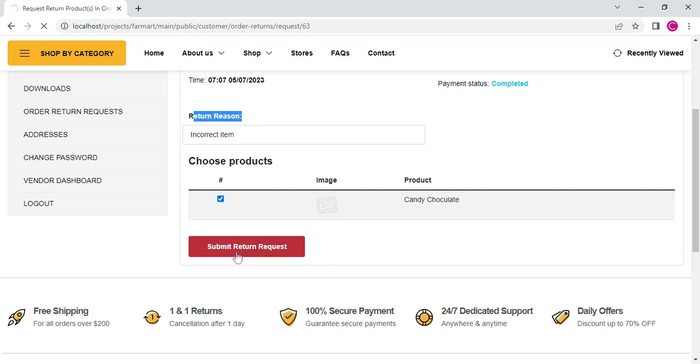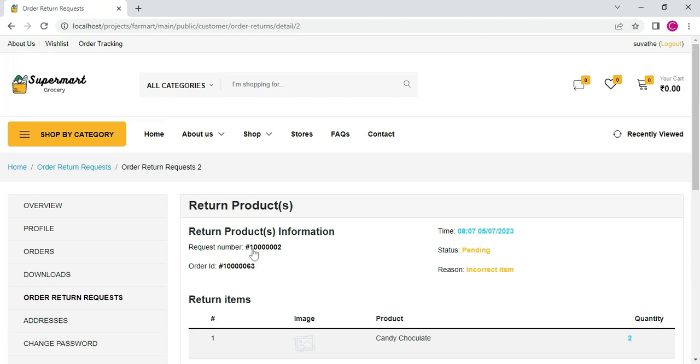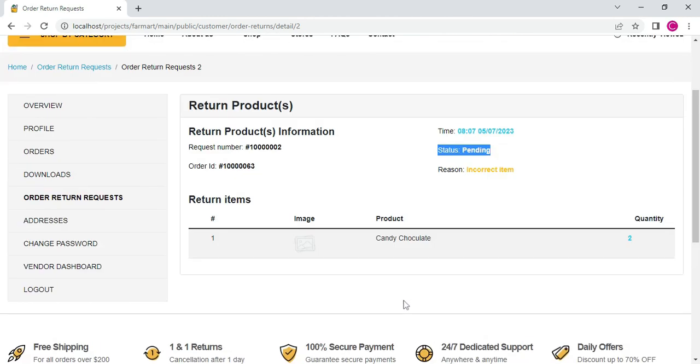Once the return request is submitted, you can view the status. The status is now pending. The reason is incorrect items, and you can view all the details.